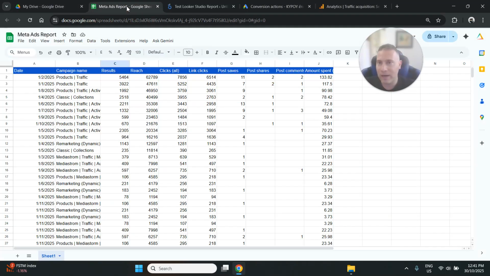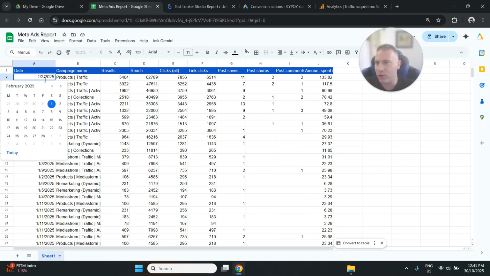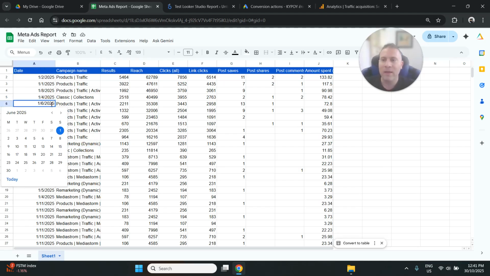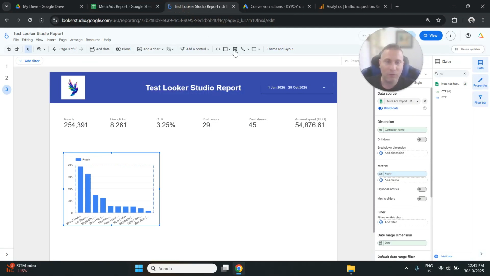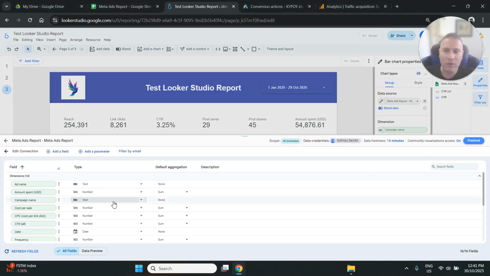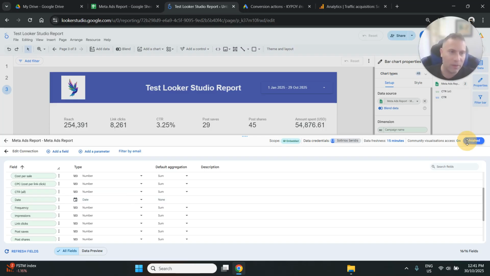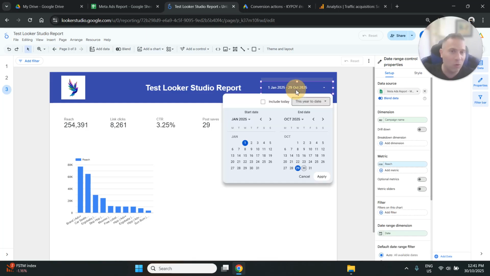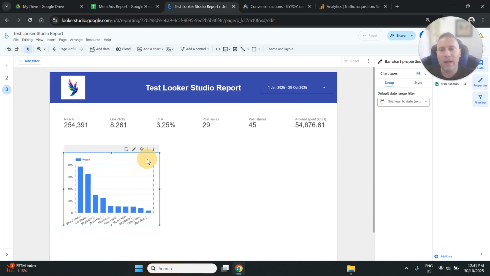And now the date range here in Google Sheets is under date. So you need to make sure, before you actually connect the data to your Looker Studio, that this is indeed a date. If you find any issues with the system recognizing that this is a date, you can always go here under the setup column to your data source. You can click the pen, then scroll down, find date, and make sure that this is configured as a date, right? You need to make sure that this is a date in order for the system to recognize it and also to obey your date range control here.